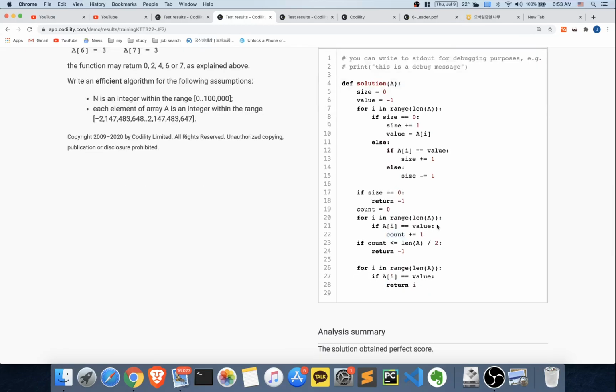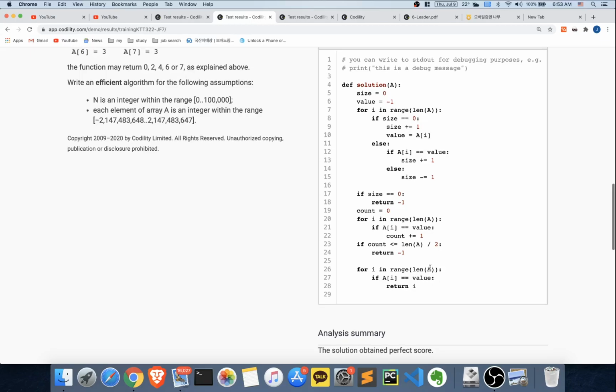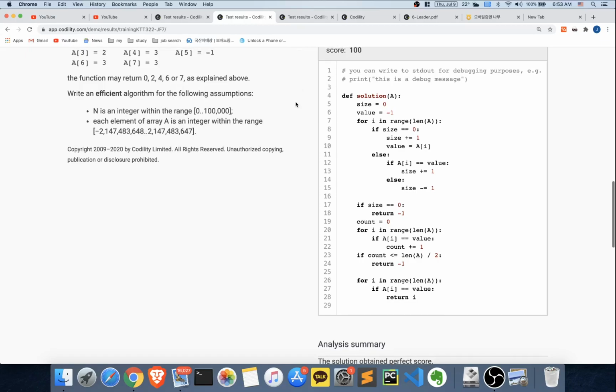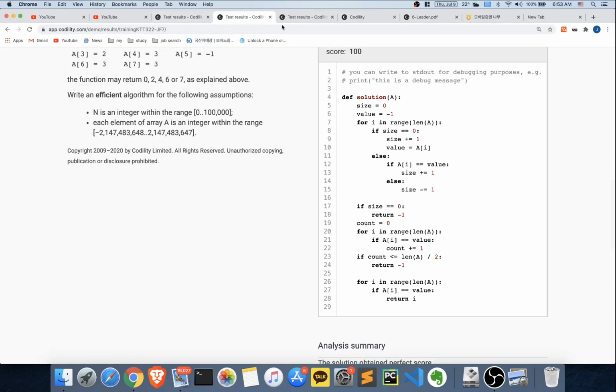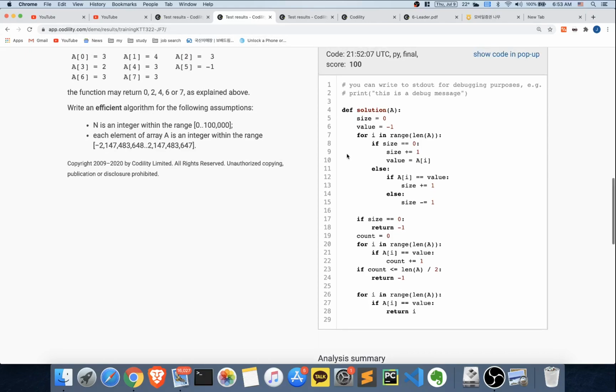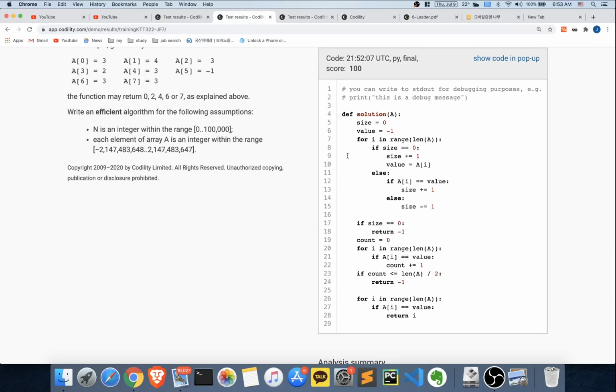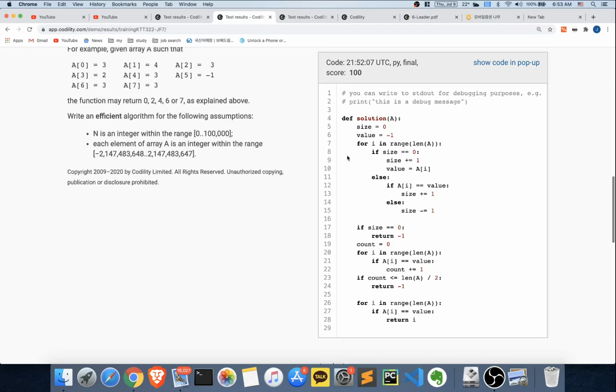So arguably this would be a better solution, but I actually like using counter. It's super useful if you're a Python user. If you don't know about counter, you should learn about it and get used to it, because if you don't, you would have to make a dictionary, and that would be more effort to write.